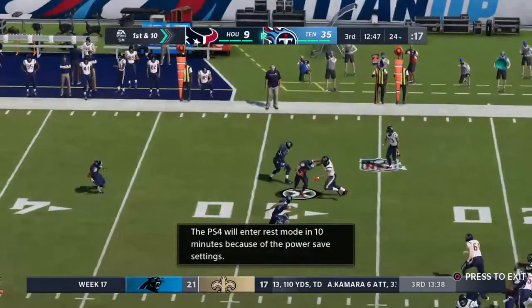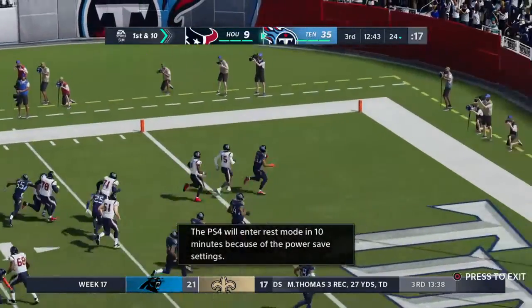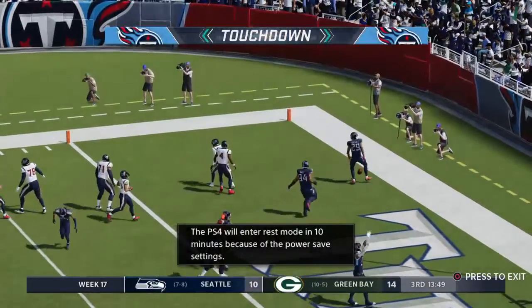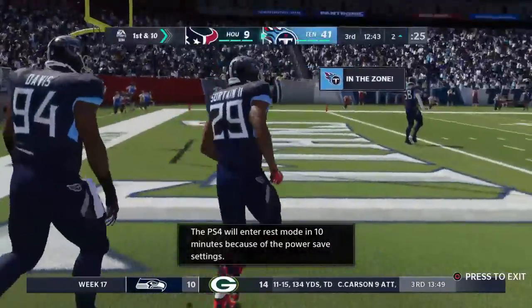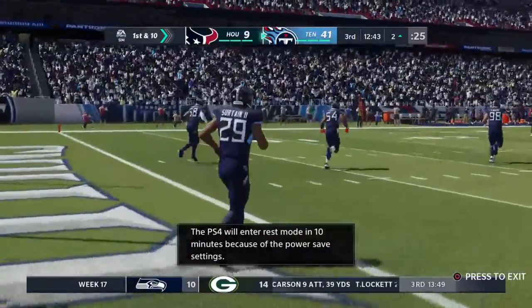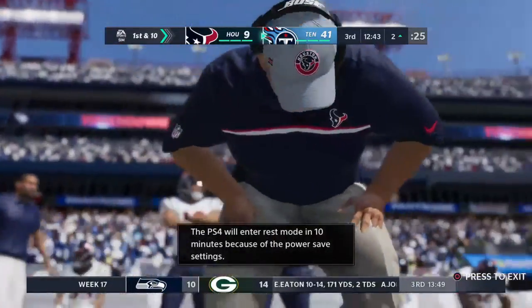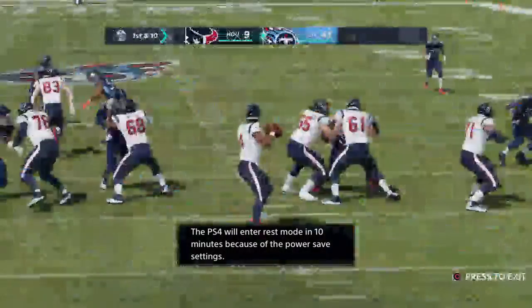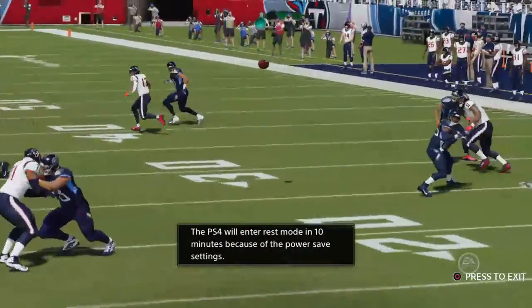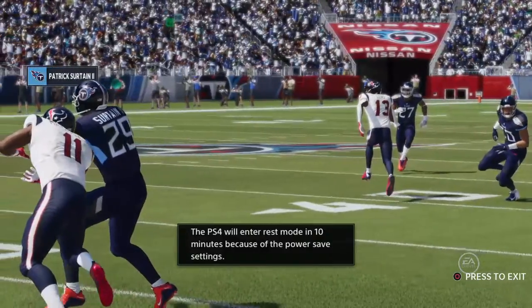In double coverage, and it's intercepted. Picked off near the 29. And he will take this one home. It's a touchdown. This D wanted to put it away before we even get to the fourth quarter, widening that margin a bit further. And while they won't just empty the bench just yet, if you're a backup, start loosening up. I think you'll get a chance to play before this one is over now with that type of a cushion.